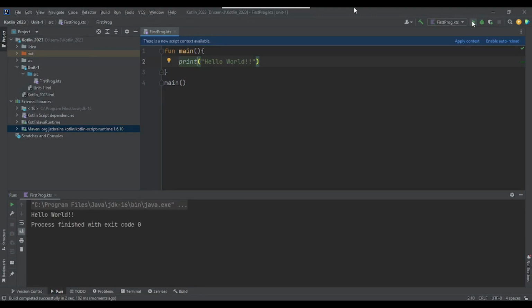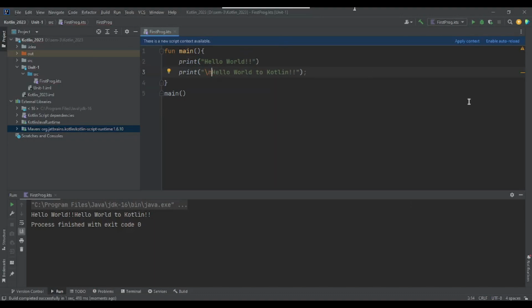Okay, so there are two methods available for output purposes. First is println and another is the print method. So print is an overloaded method. It will take any parameter with any data type. And then in line number 3 also I have written a print method, hello world to Kotlin. So here I have written two print methods. I am just running the file now. See over here we are getting the output hello world to Kotlin.